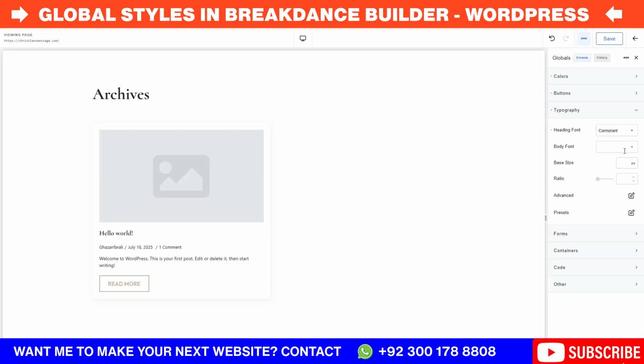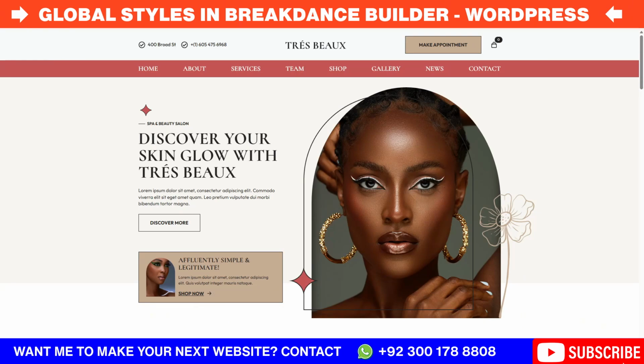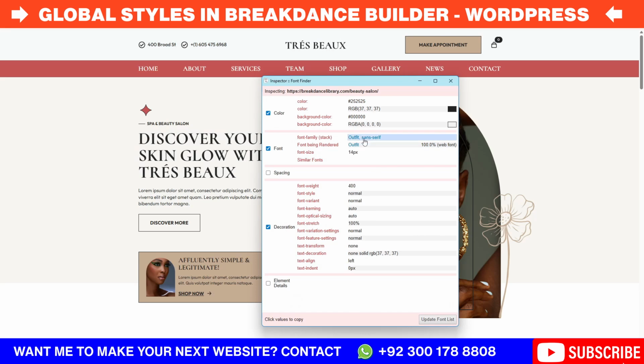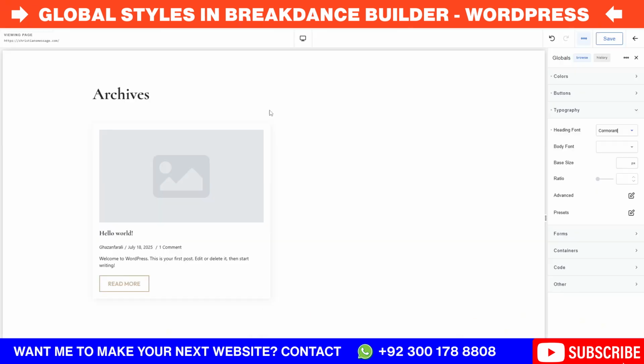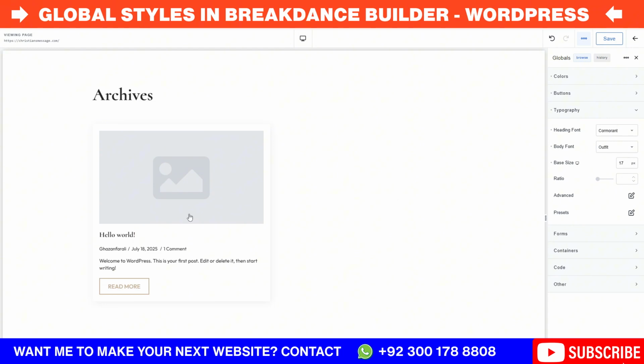So let's just go back, and where it says body font, we can also insert the body font, and this is the body font. Just open it, and this is outfit font. So I'll just insert or search for outfit here, and then I'll select the outfit, and now you can see here our font has been changed. Now for the base size, I want to give it 17 pixels, and then where it says ratio, you can also adjust the ratios. Now you have this advanced option. You can enable this advanced option. Where it says body, you can enable this, and you can insert further options if you want to. I'm comfortable with what I have here for the heading and the body font, and I don't want to change it.